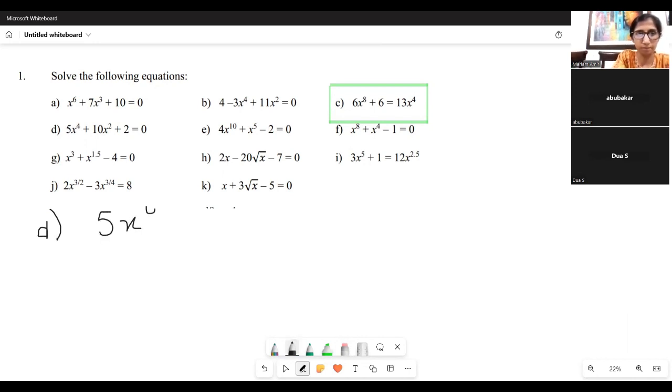5x power 4 plus 10x square plus 2 is equal to 0. ये लास्ट क्वेश्चन करते हैं और उसके बाद होमवर्क मिलेगा. मिस आप इसकी जगह ये पार्ट जे या के करा देंगी. चलो ठीक है, फिर करा देते हैं. असल में इस वाले का आंसर नो सोल्यूशन लिखा हुआ था, सो आई वांटेड टू सी कि क्यों आ रहा है नो सोल्यूशन, बट यू विल डू इट एज होमवर्क.